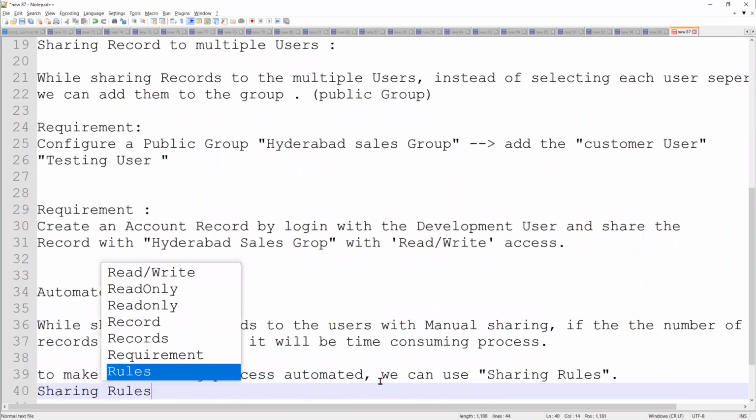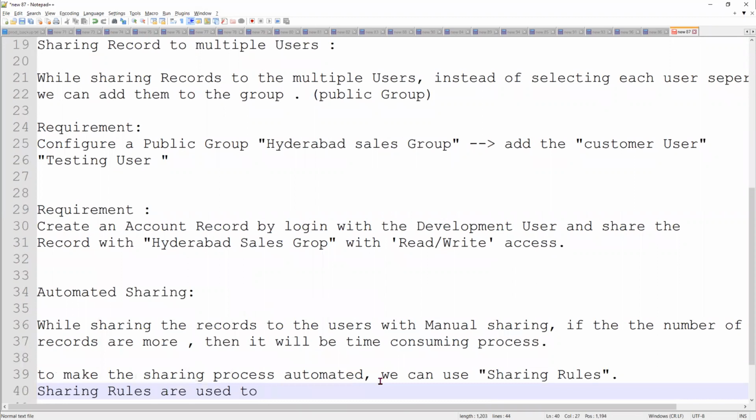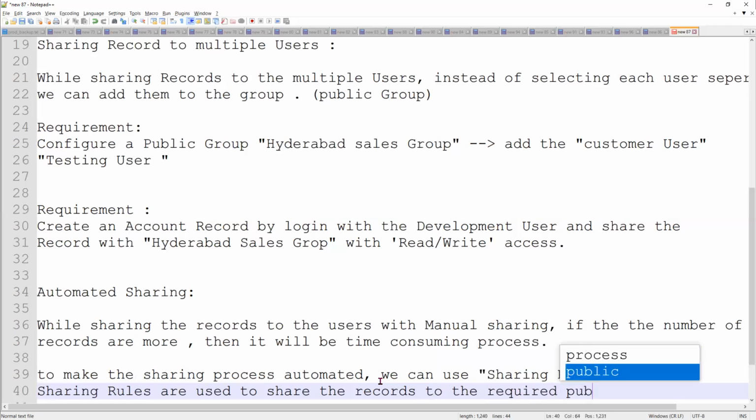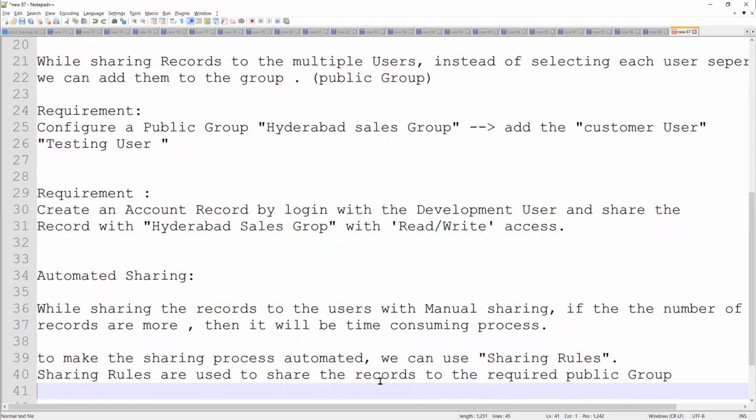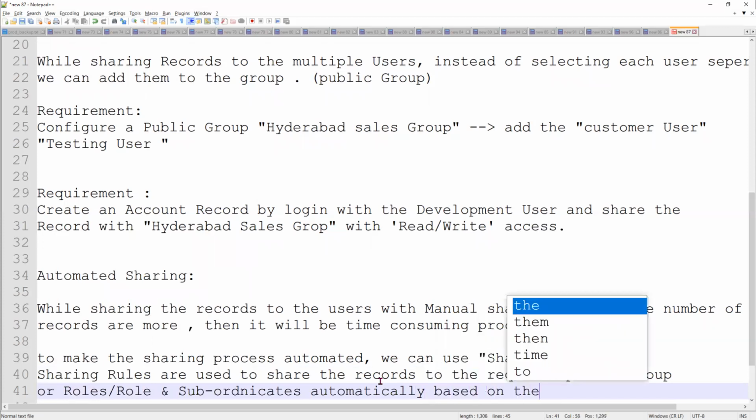Sharing rules are used to share the records with the required public group, or role, or role and subordinates, automatically based on certain conditions.